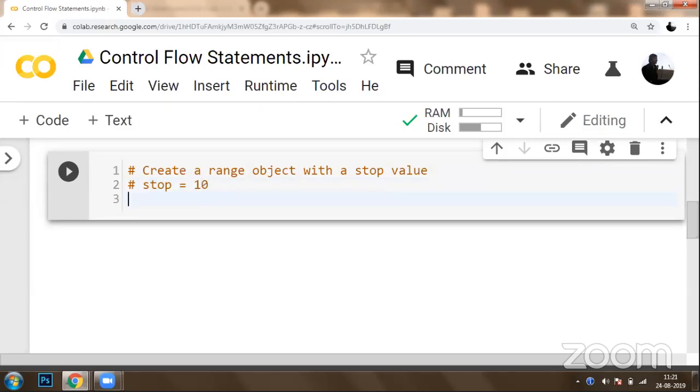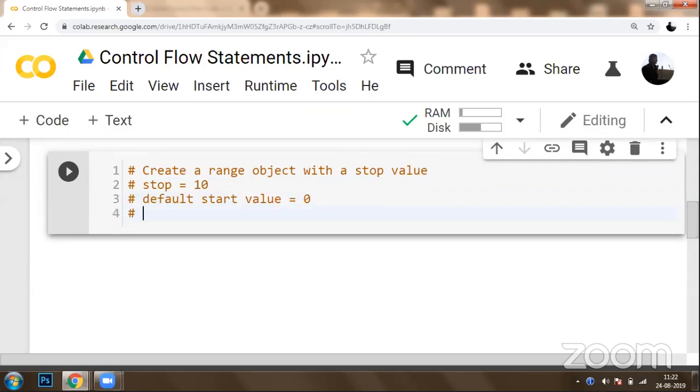We are going to loop from 0 to 10. In this case, the default start value is going to be 0, and the end value in the range object is going to be j minus 1, which is 10 minus 1, which is equal to 9.